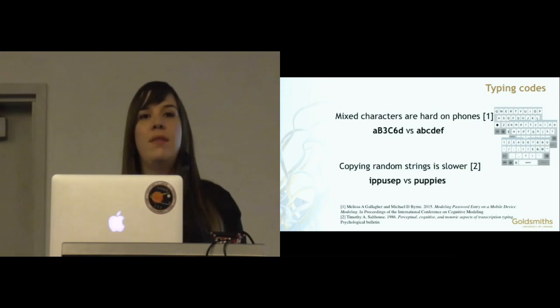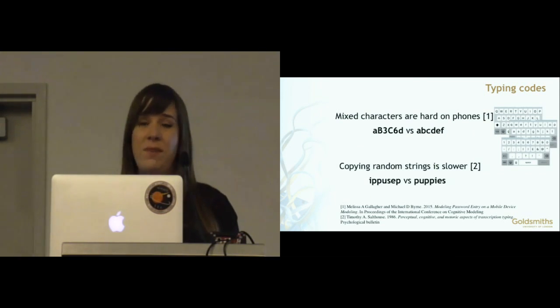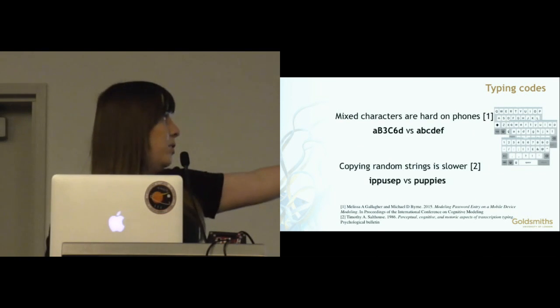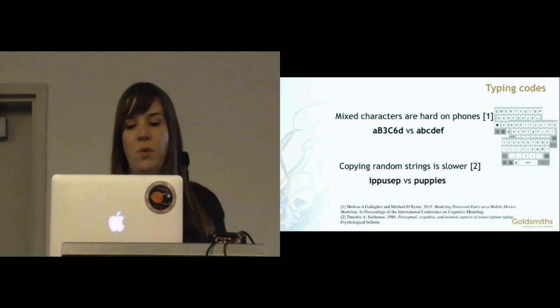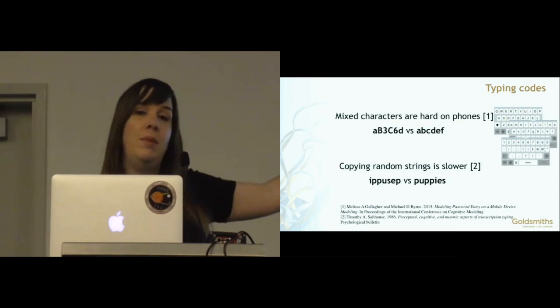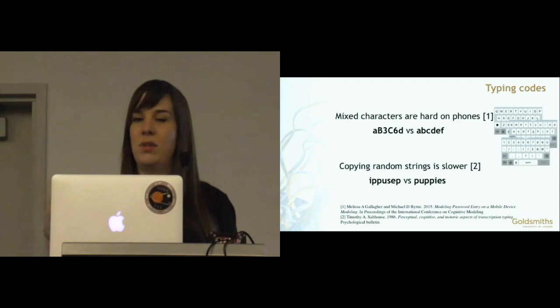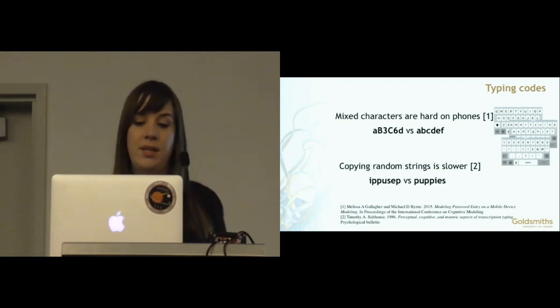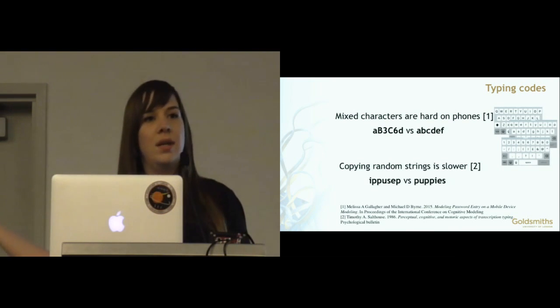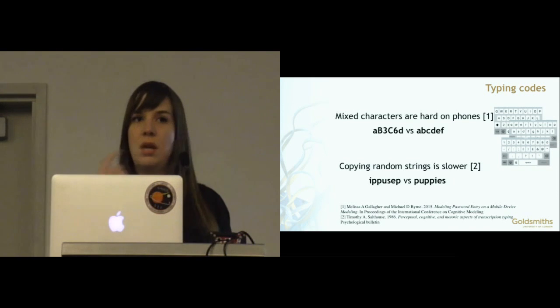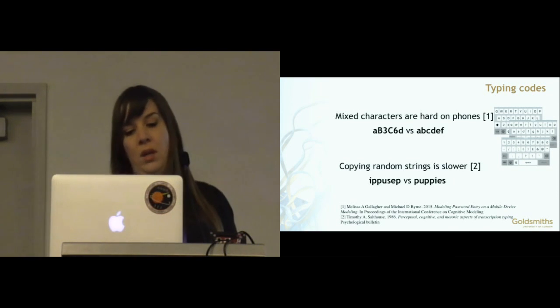Firstly, we know that entering mixed characters on phones is a very difficult task. When you compare these 2 codes below, the one on the left requires you to switch between all these different keyboards, adding extra steps and extra workload to the process, compared to the one that's all single characters. So the numeric and words codes, for example, would not suffer from this keyboard switching issue.